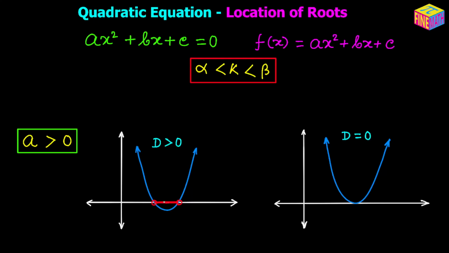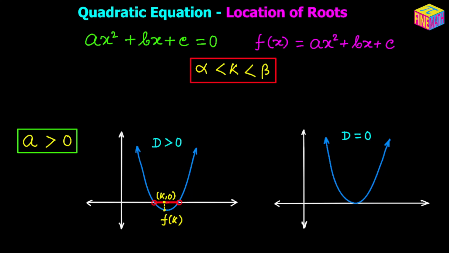If we take k to be anywhere, let's say this is k right here, I'm doing a yellow dot on the red line there, what would be the value of f of k? It will be a negative value when the leading coefficient is positive. For this particular parabola, f of k will be negative, somewhere right here. If this is our k comma 0, the yellow dot on the x-axis inside the parabola, then f of k is obviously going to be negative. So when the leading coefficient is positive, for k to be in between the two roots, f of k is going to be negative.